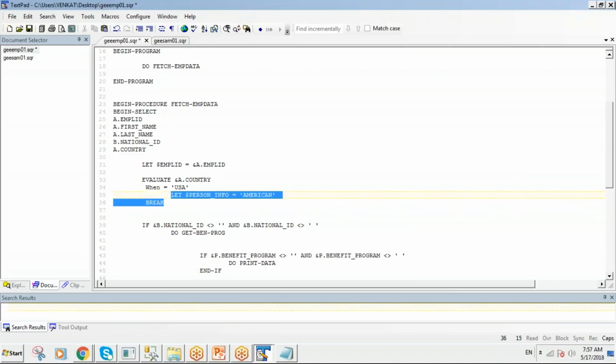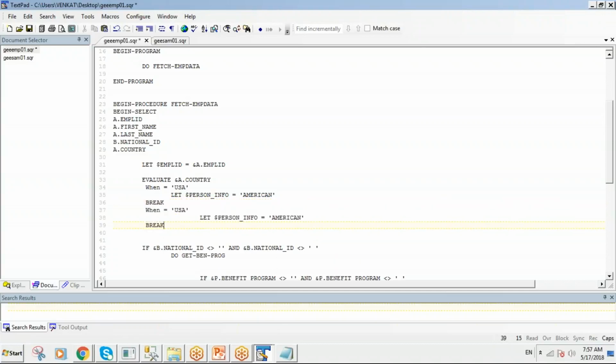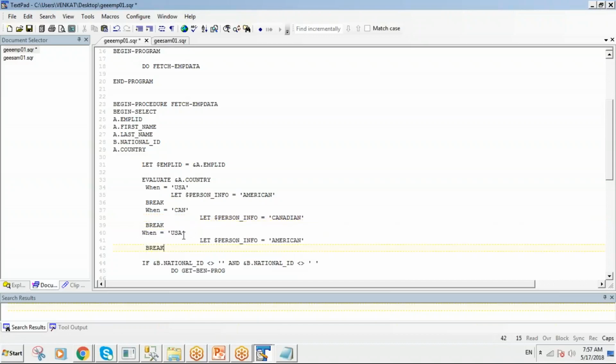Use a break, the same I will use. Canadian: let person info be one more. IND, Indian. When other.